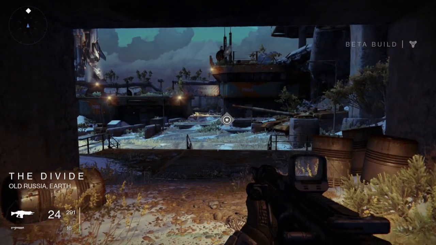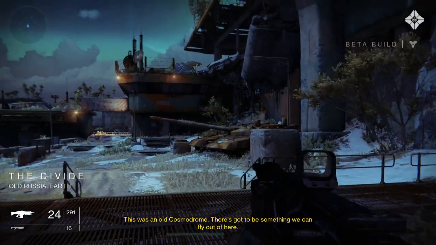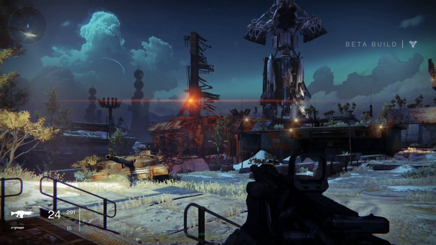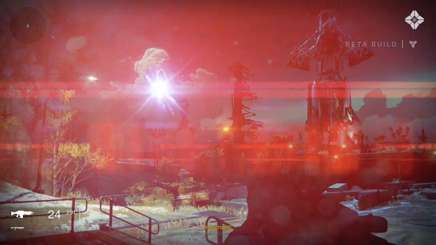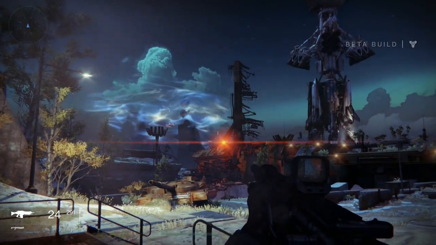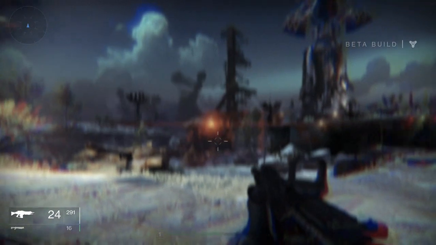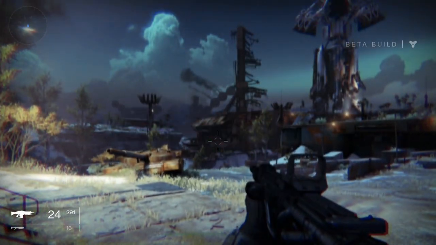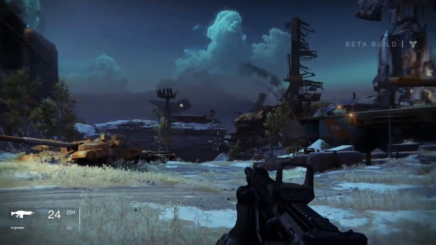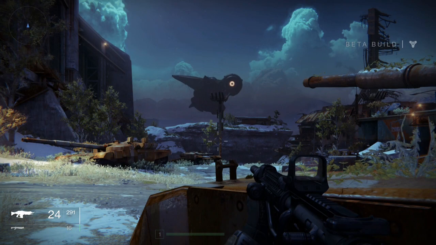Only hope big. This was an old cosmodrome. There's got to be something we can fly out of here. Fly? What is that? I don't like the sound of that. Incoming. What kind of incoming? Bad incoming? Good. Bad incoming. That's a very bad incoming. Okay. Can I use the old tank? Whoa. Is that a ship? That's a ship. Can I use the tank? No, I can't.